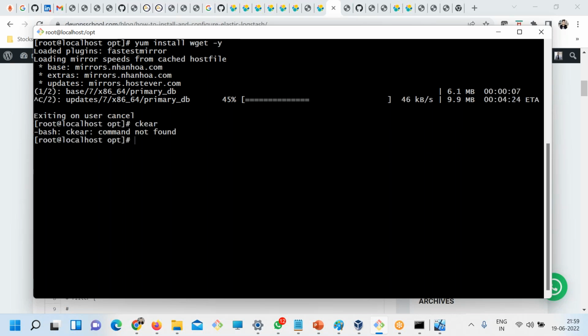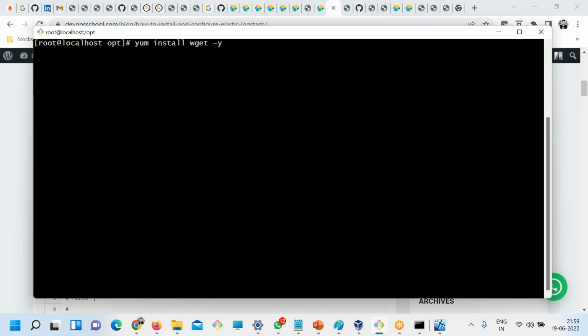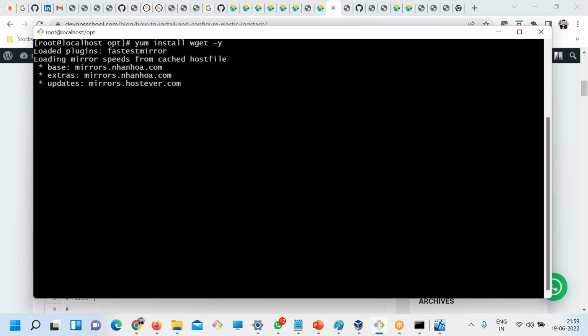Let me cancel, close here, and start one more time. Hopefully this time a different mirror will be used. No, I think the mirror is occupied with so much. So the mirror I'm using right now is this one. So automatically it comes.